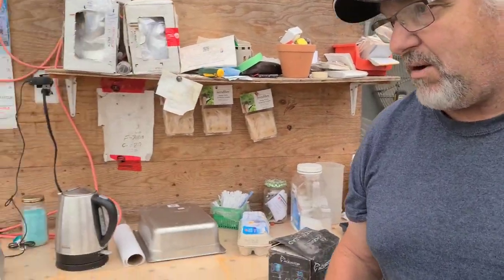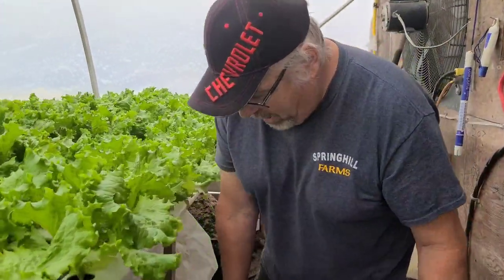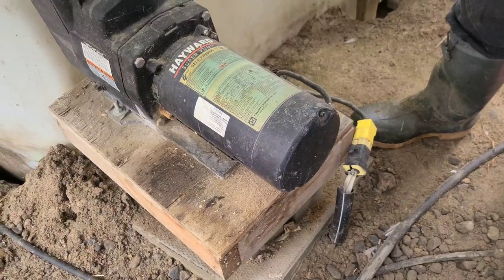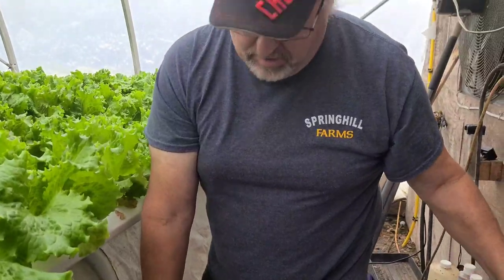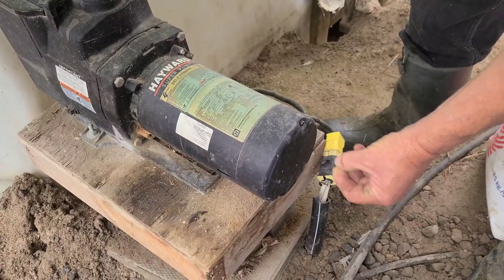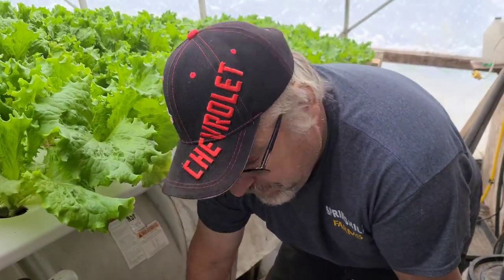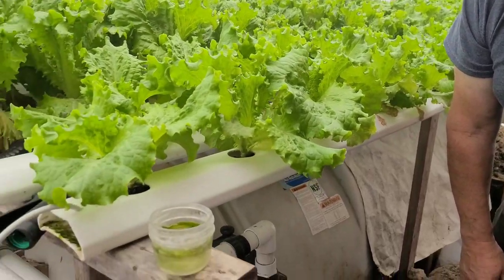Regarding the big swimming pool pump and a question about going from 110 to 220 volts: we're hardwired for 220. I broke the line and put in a couple of plugs so that if the power goes off we can start up our generators and keep things running — we just unplug it and plug into the generator. Inside the cap you can pull a little clip off the wire and switch it to 110, so if you don't have a big generator you can run off a smaller one without any issues. This pump has been running for six years.